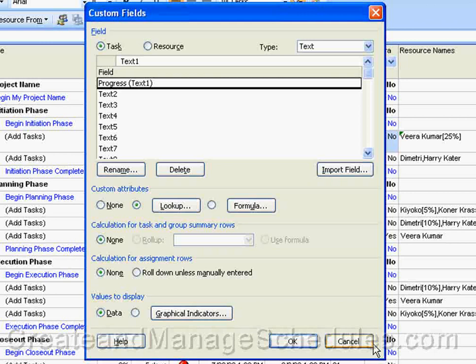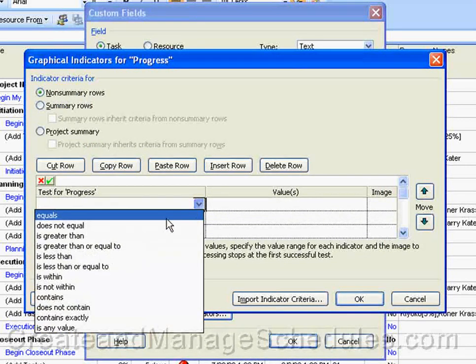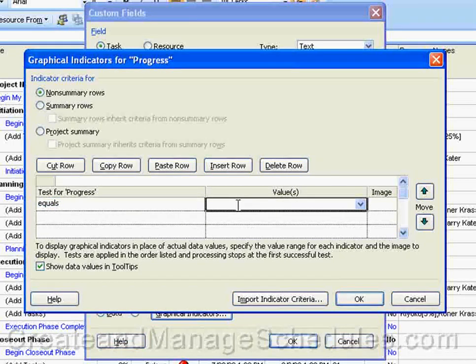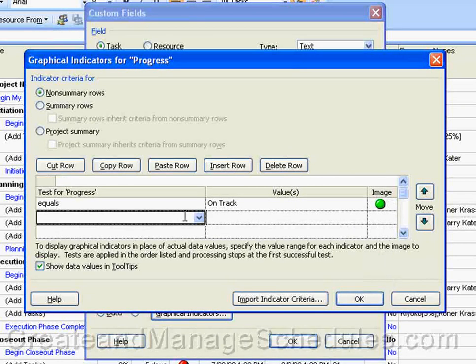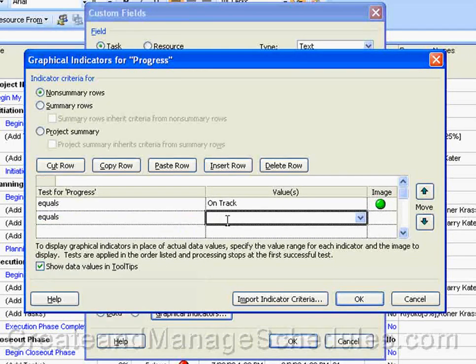And we're going to set the graphical indicators for this. So click on the graphical indicators button. We're going to set that equals on track, and we're going to set that to green, and the test for equals, we're going to say slipping.